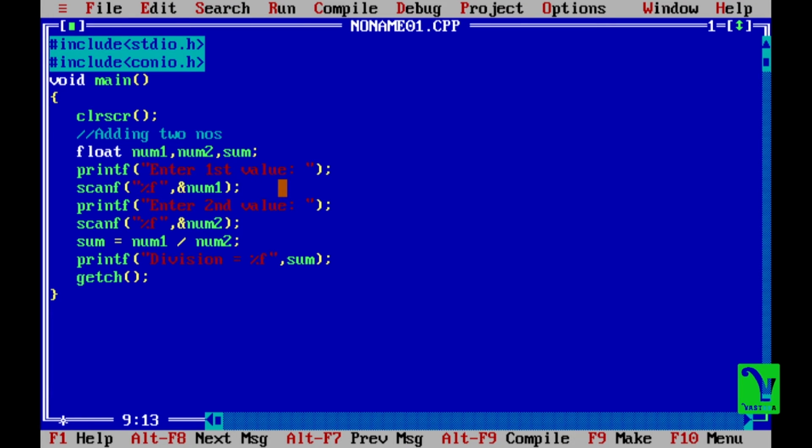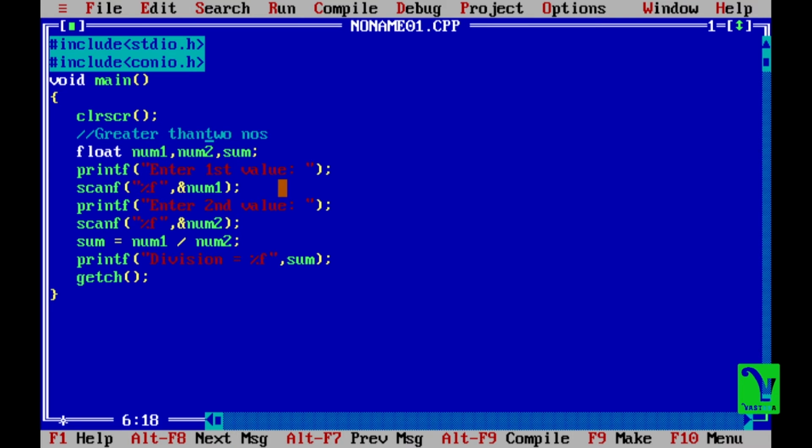After this, we are going to see the if statements. So we saw the input and output as well: printf for output display and scanf for input, and the data types and the variable names. Now we are going to see the if and else if. We are going to write a code for finding the greater of two numbers.